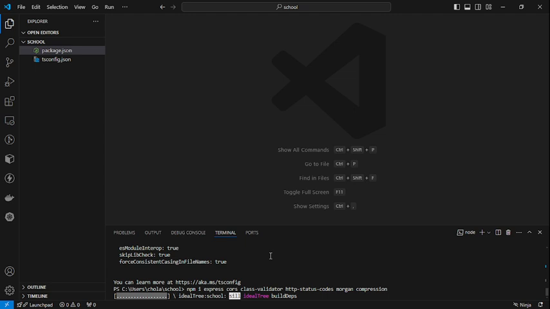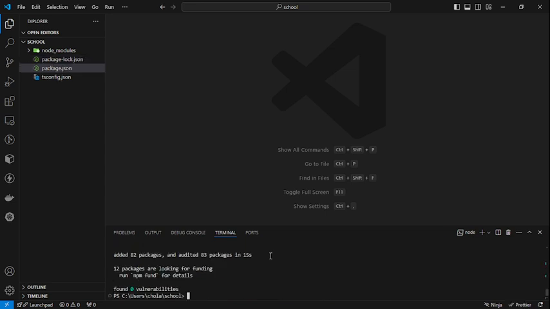Let's give it a minute or two. As you have seen, we've got a folder that has been created, which is node_modules. Whenever you install dependencies, this is where they go.